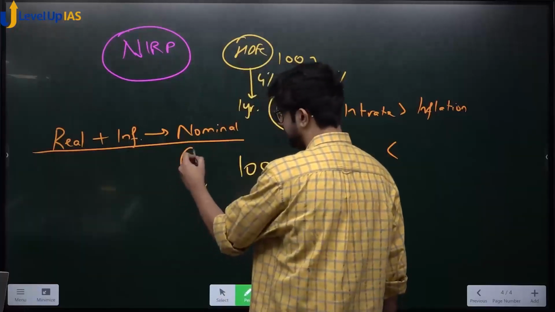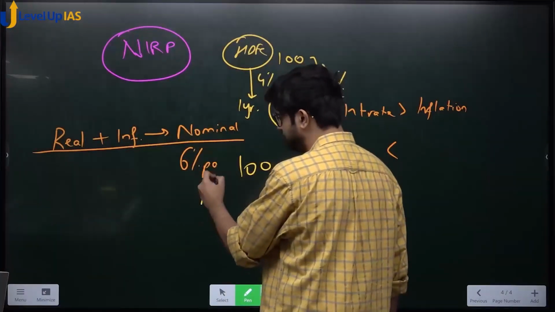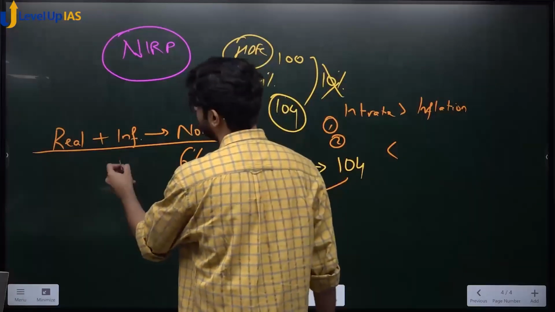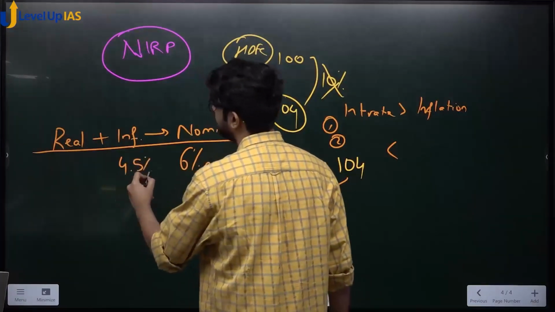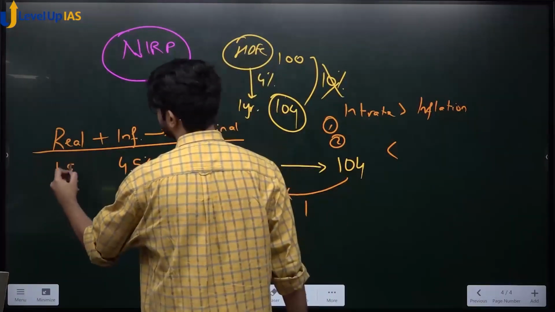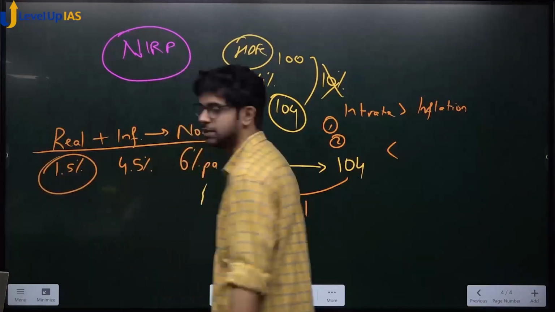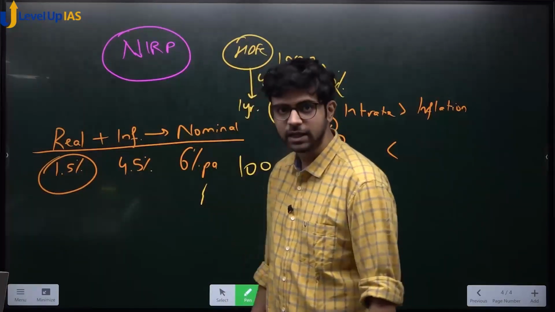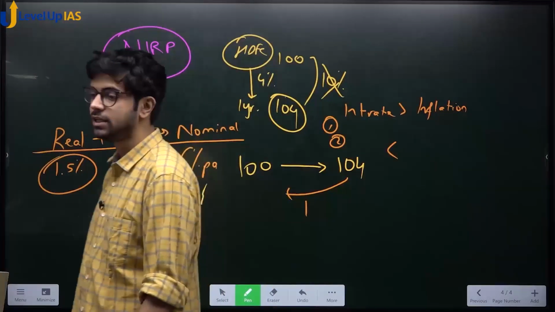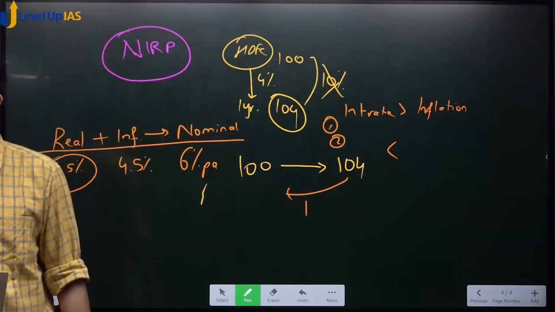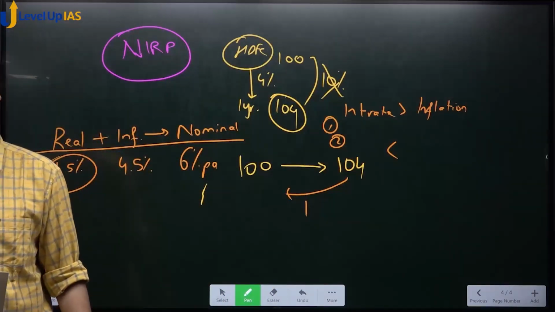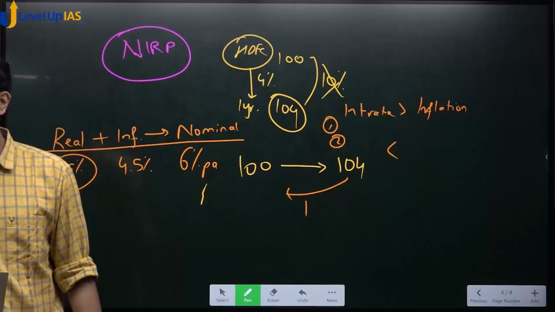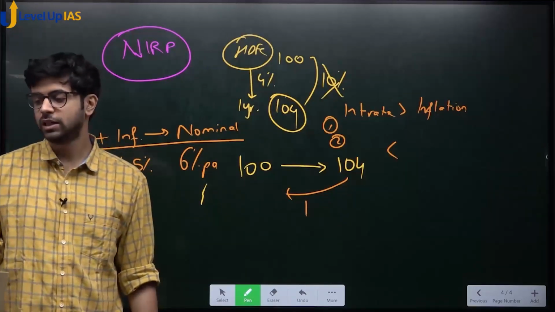We are giving 6% per annum. You say, but sir, inflation in the economy is 4.5%. What is your real gain? Only 1.5%. Do you agree with this? Understood? Real interest rate, nominal interest rate. Did you understand what is real interest rate, nominal interest rate? It is very important for you to understand all these concepts.